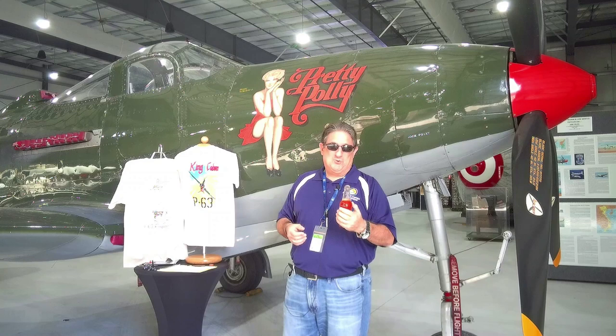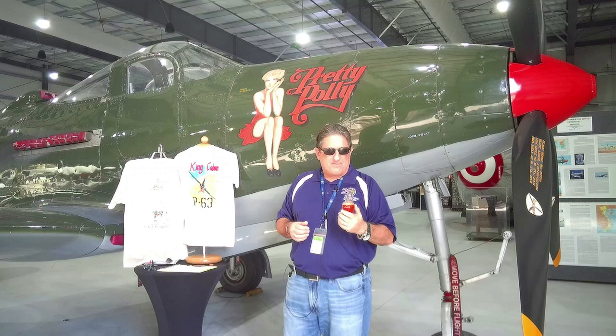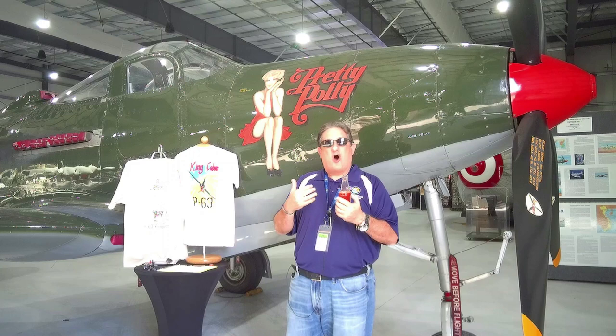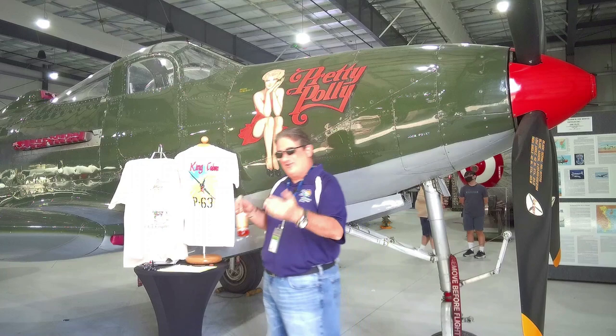Well, the last one was apple pie. This is pumpkin pie. It has a spicy finish. It's not awful, but it's not something I would drink either. It's something I'm going to set down. But thank you, Greg, in honor of Thanksgiving and to you at home. So there's our pumpkin pie soda and our salute.